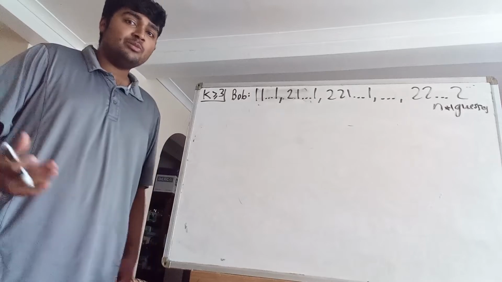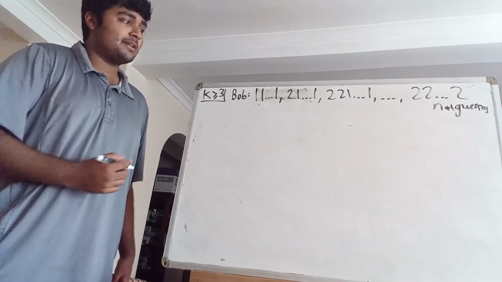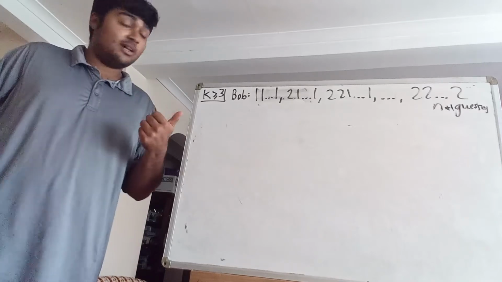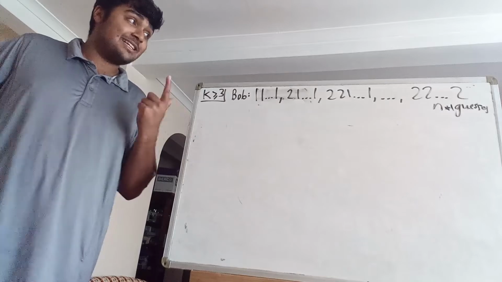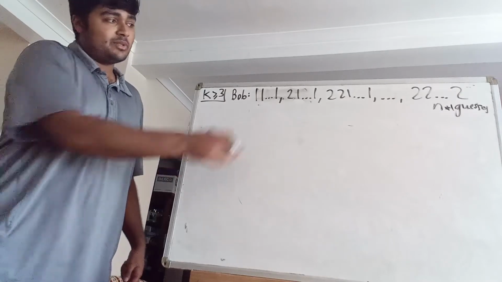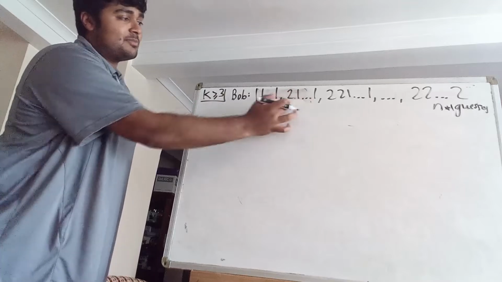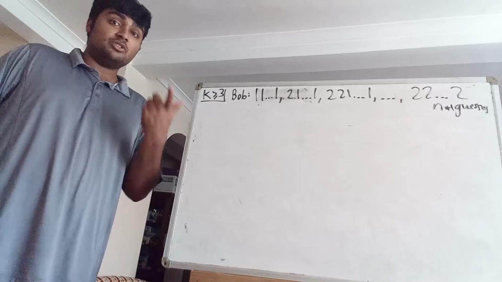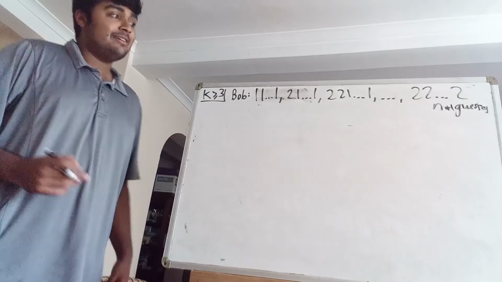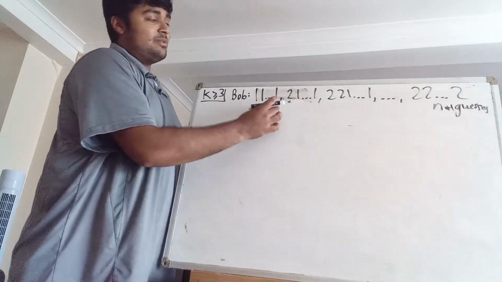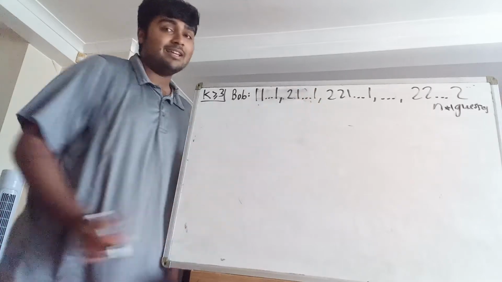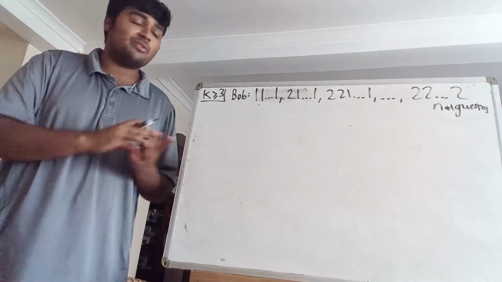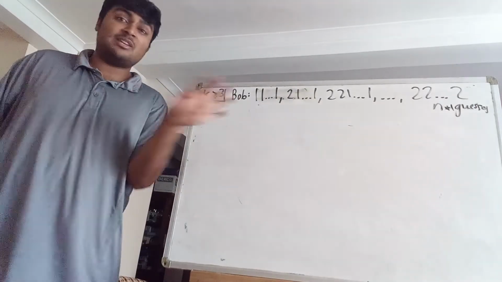And for now, assume that Alice responds by saying either 1 or 2 to each of these. If there are no matches between, say, this particular code and Alice's code, then Alice is going to respond by saying k. So Alice can say 1, 2, or k. Now, if Alice says k, say she says 1 here, but then says k for this code here, that means this code has no matches with Alice's code, and that's exactly what we want for the first part, to get a code which has no matches. So then we'll be done.